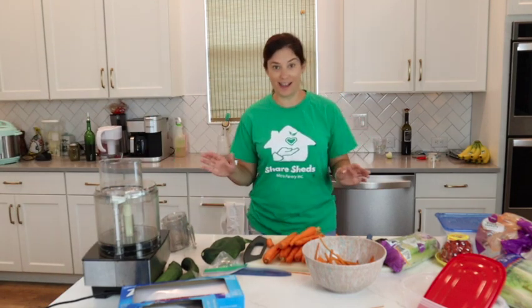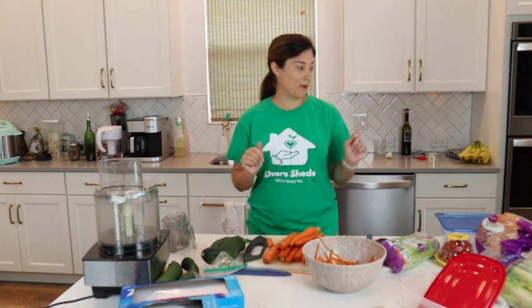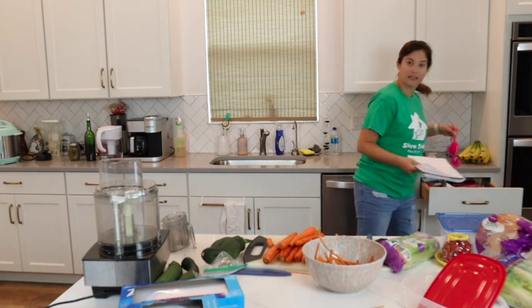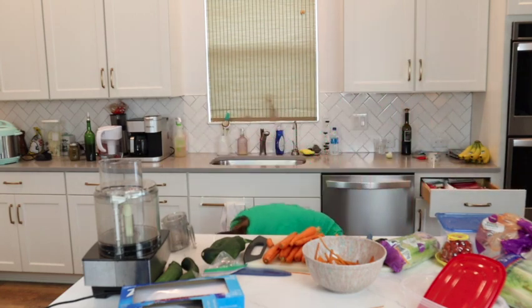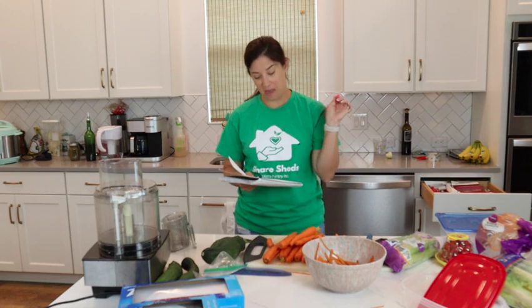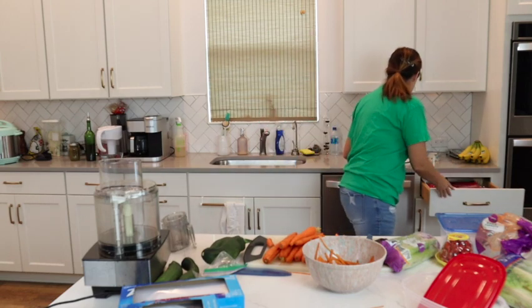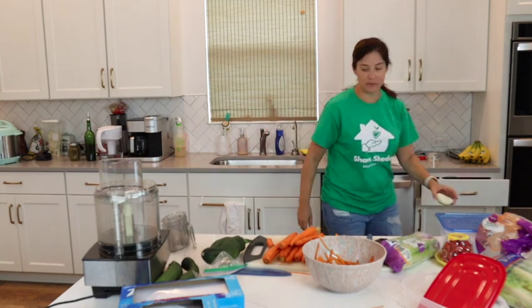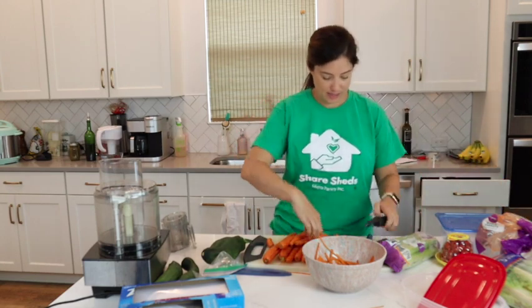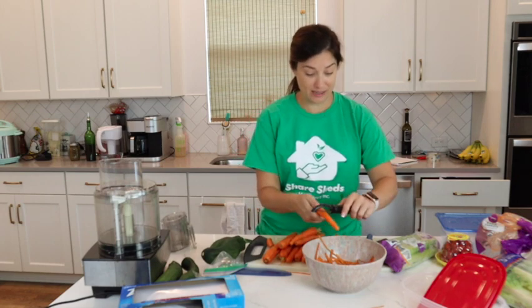Okay, so now that I have the chicken done, the rice is done. Oh, I can check that off my list. Yay! Mexican rice done. Like my flamingo pen here. I didn't realize that pen was back there. All right, back to the carrots. Okay, go back to peeling these things. I'm so excited that rice turned out so well.